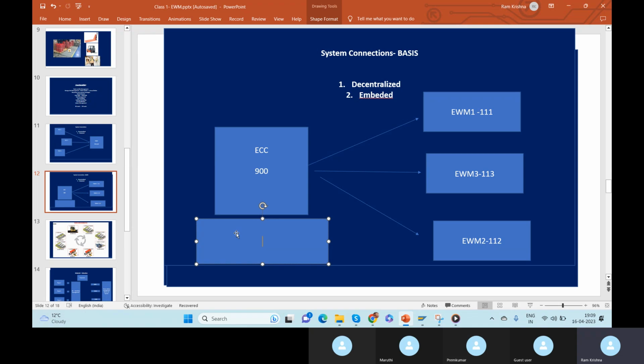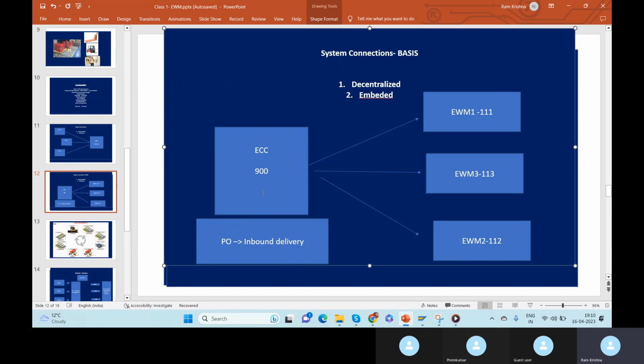Now, in ECC, what activities will happen? Purchase order, inbound delivery, GR. Wait, purchase order is fine. Next, inbound delivery. Next, GR. GR will happen in ECC. Then what is EWM then? No, actually, in the inventory system they will do the GR and it will interface to our system. No, I'm not asking about the reflections. What activity will the system take?